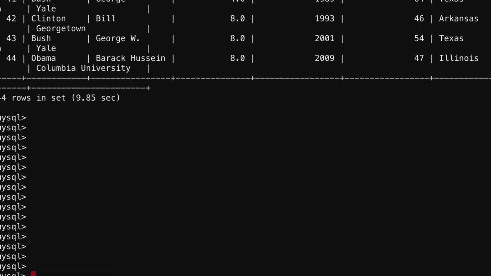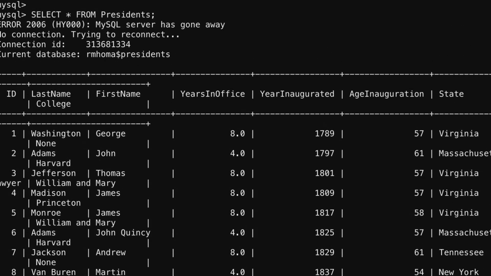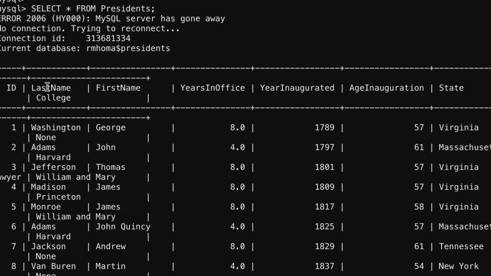So everything's there. Actually, one thing I just want to double check. Remember that now you should be working with last name instead of president. If you did the last exercise, it should be last name like that. And we're going to change this scheme a little bit. Instead of using these capital letters, we're going to use underscores. We're going to try to do that from now on. That's more accepted than using this kind of camel case with capital letters and things like that. We'll try to keep everything lowercase. That just makes life easier. And then we'll use underscores in between things.